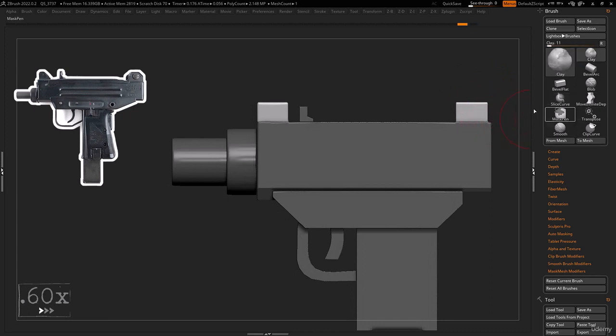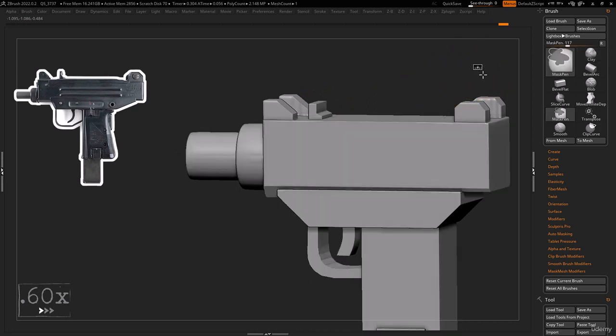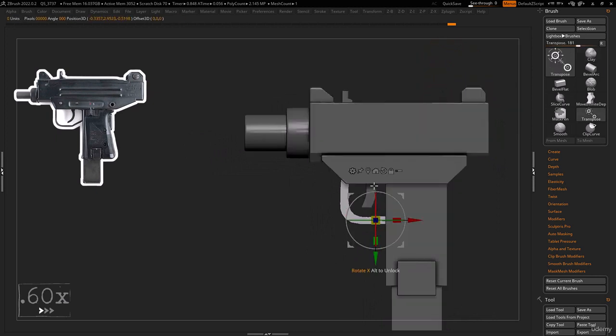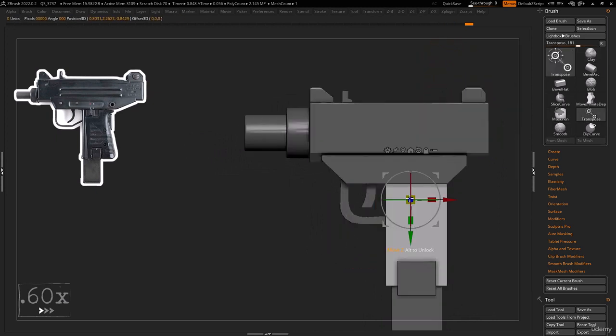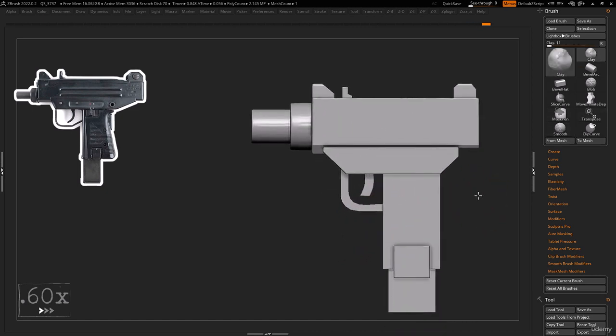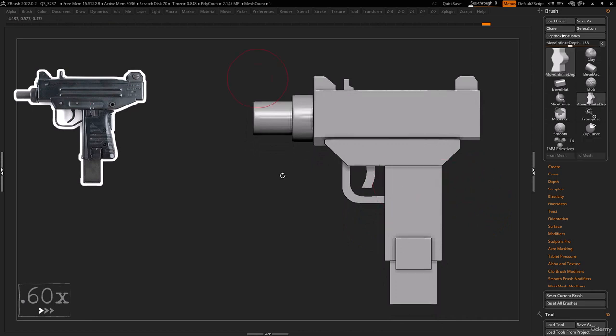I'm just going to switch back to the clip brush and just add some bevels to these rails. Not sure what they are. And just zoom out a bit here. And on the handle, I just want to stretch that upward to get a nice straight edge. And now got that handle.